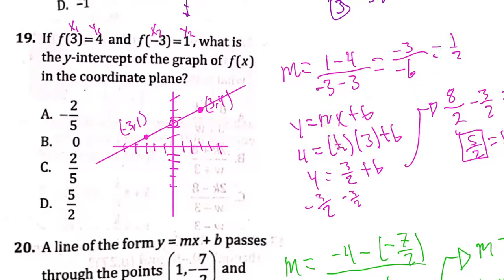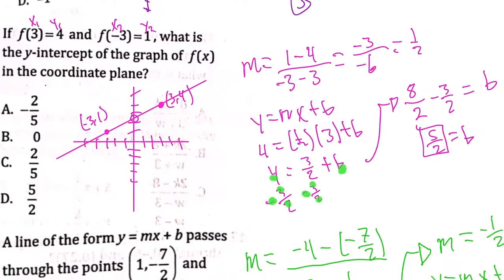So then I'm going to pick an easy number for my y and x. The easiest numbers are 3 and 4. I don't want to work with negatives. So then I plug it in. Y is 4, x is 3. 3 times 1 is 3, 3 over 2, right? Minus 3 over 2 to both sides. Here, I'm solving for b. I'm going to get 4, right?